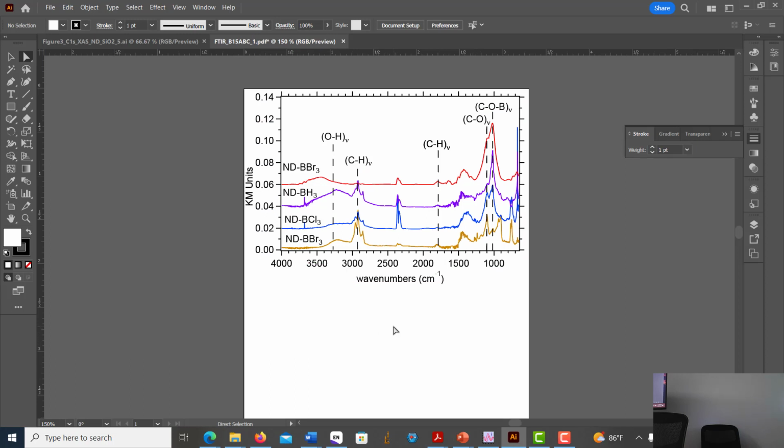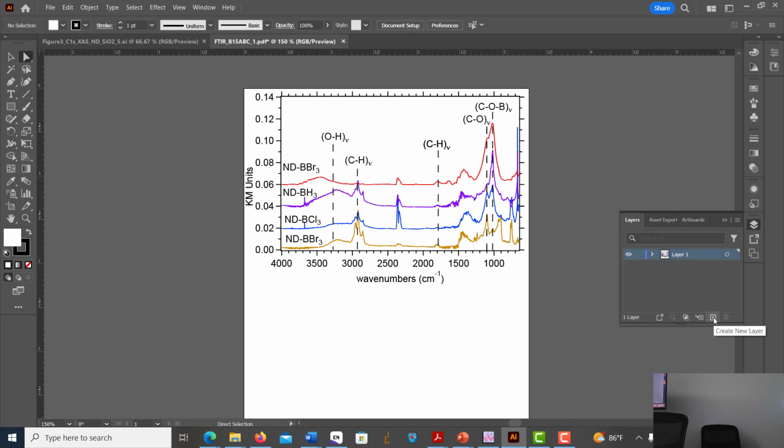Now, for any of our units, let's say we want to increase some of these numbers. We put it in at font 18, but let's say we want to increase this a little bit bigger. The other thing that we want to see is the layers. So click on layers on the right-hand side, and you're going to see the layering over here. And if we want to add extra things to the figure, this is where we would do it. For instance, I can create a new layer, and in there I'm going to put letters, similar to what Stephen was doing with his SEM TEM figure. But right now we'll be doing more activity in this layer 1.